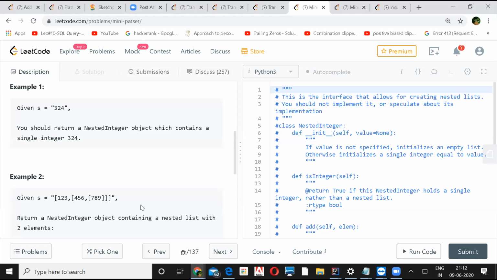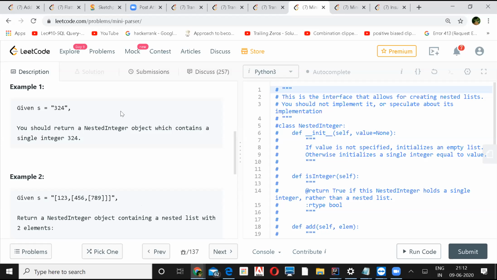But you will have to use a recursive call. I'm not sure whether that can be done iteratively. It may be possible, with a stack and all. I didn't think of the stack. Yeah, a stack might be possible, but I was just thinking if you can do a recursive way, look for the string. If it is a string, then you do a substring for that particular string. You look for the comma, and then you pass into that same function signature what we have, and then add it to that nested integer.